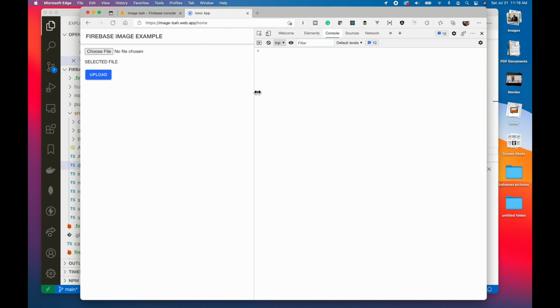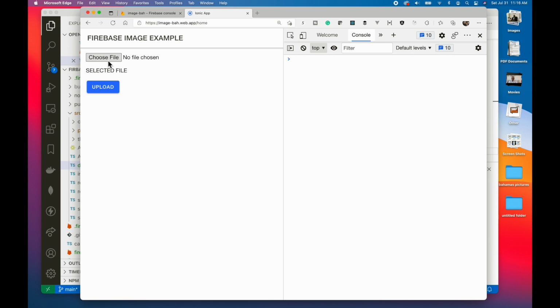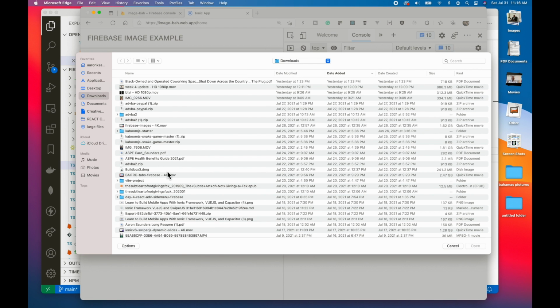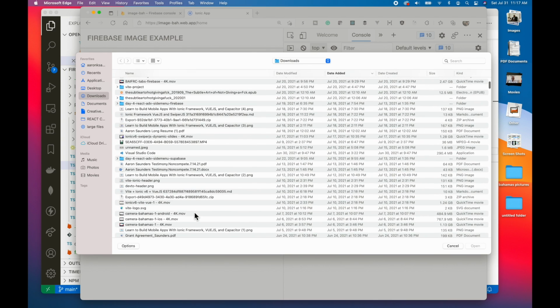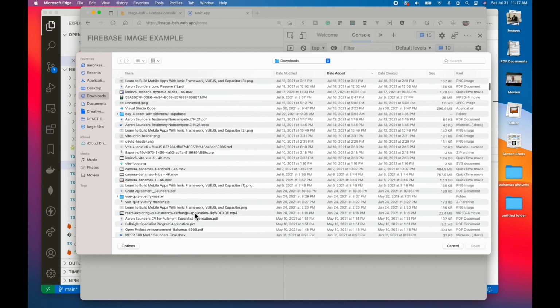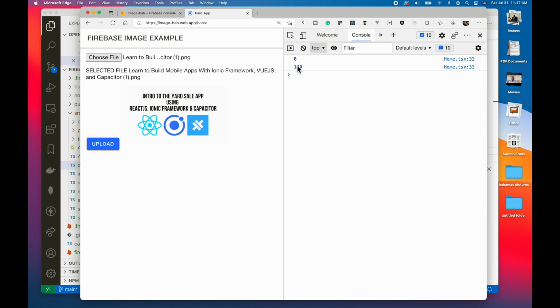Okay, so here we are in our sample file. I've opened up the side menu to see any errors if they happen. And so we're going to choose a file to upload. Let's take this ping. And then we're going to upload. You can see the progress updating, and then the image gets rendered to what it was. The important thing to notice is that here we're running this application on the web. It's not being run locally. And so this is a basic example of how you get hosting working with a Firebase project.